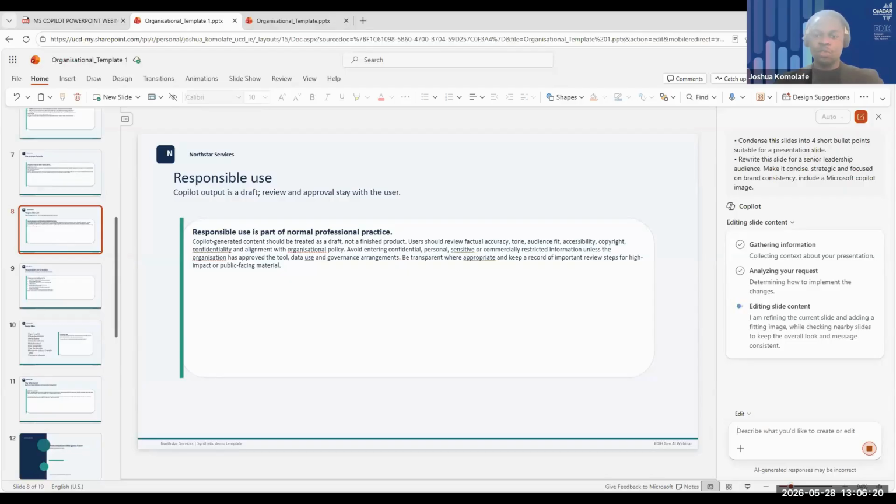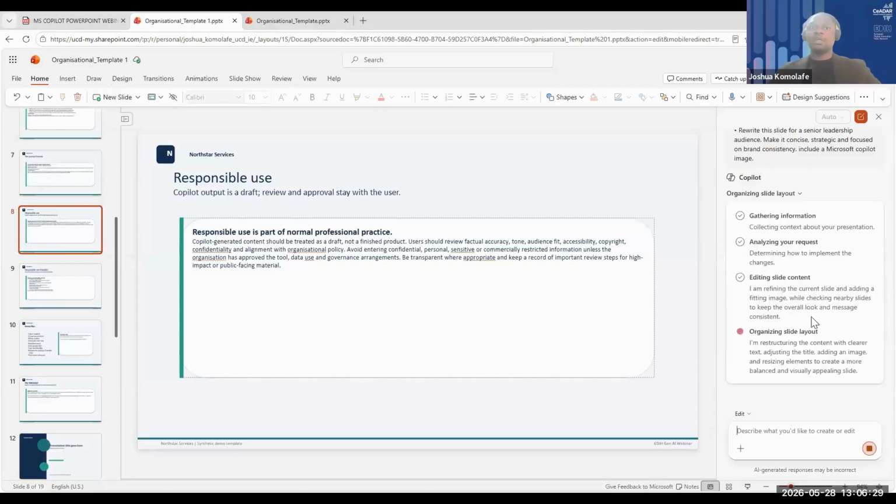When this is done, the next thing we'll be doing is to check our speaker notes. I know we asked it to do that initially, but we are going to check again to see if the speaker notes are good enough, if we want to change the tone of the speaker notes for another audience.